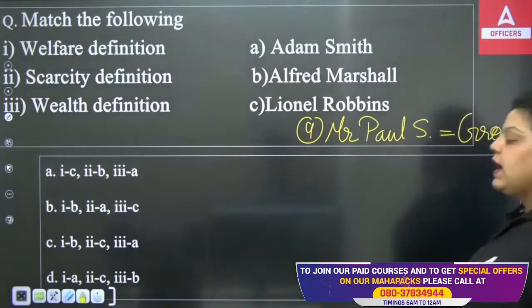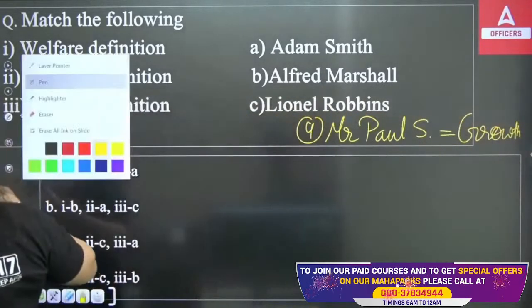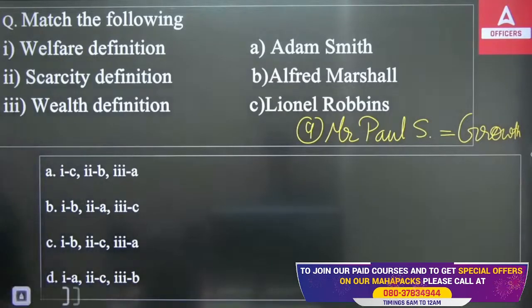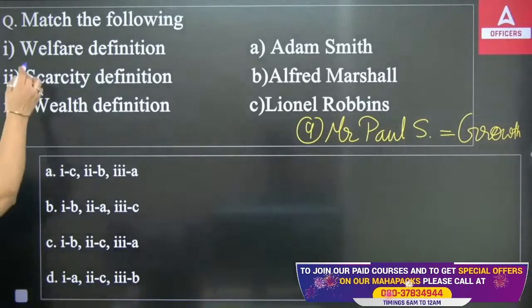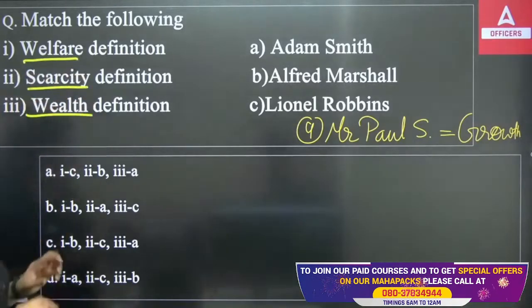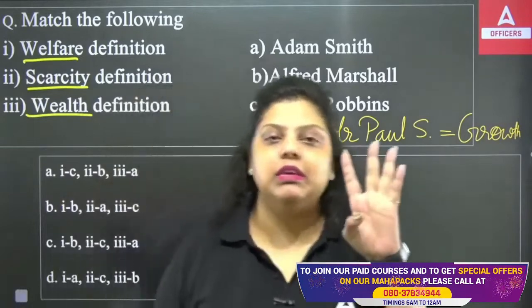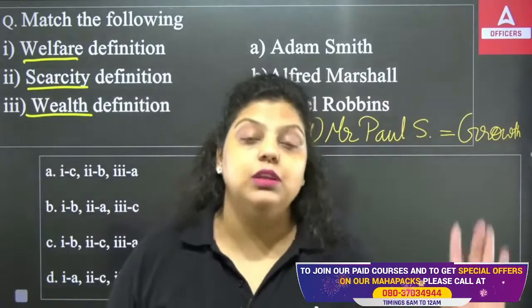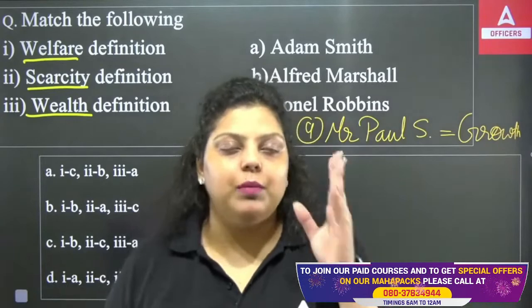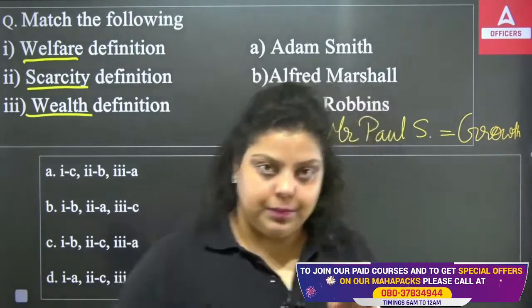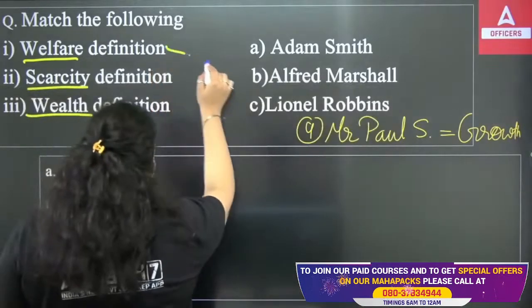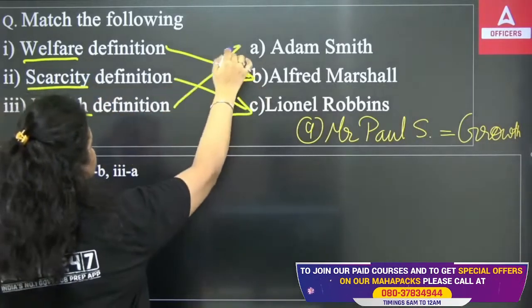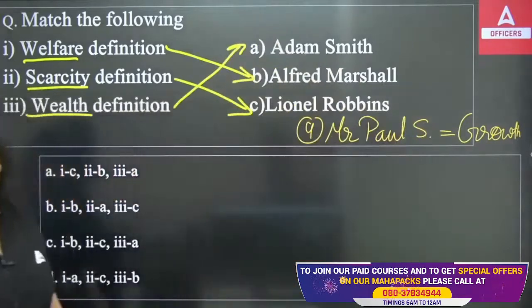Paul Samuelson. Now you have to answer me here that out of the 3 options that has been given in front of you, which of the following is the correct combination, which of the following is the correct match? Like we have welfare definition, scarcity definition, wealth definition. So Mr. Adam Smith, Mr. Alfred Marshall, Mr. Robbins and Mr. Paul Samuelson, they have given us the wealth definition, welfare definition, scarcity definition and growth definition respectively. I have given the number of economists in the same sequence as I have given the definitions given by them. So you can see welfare definition given by Mr. Alfred Marshall, scarcity definition given by Mr. Robbins, and wealth definition given by Mr. Adam Smith, and the growth definition given by Mr. Paul Samuelson. So this is very important.